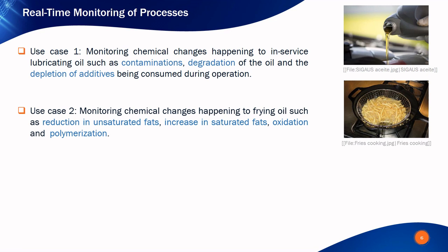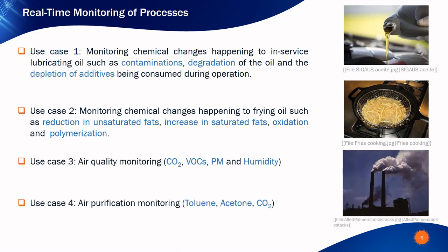The second use case is analyzing the quality of frying oil over time — basically answering the daily question: can I reuse the frying oil? The answer depends on many factors; imagine your fryer becoming smart and answering autonomously. The third and fourth use cases are related to air quality: monitoring indoor air quality in a working environment throughout the day, and monitoring air undergoing a purification process while looking for specific volatile organic compounds and their elimination ratio over time.